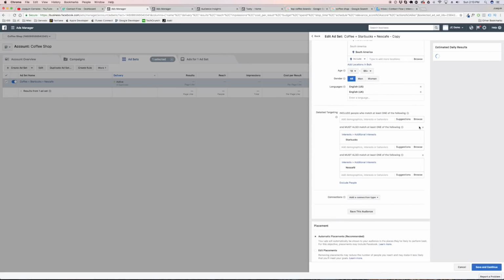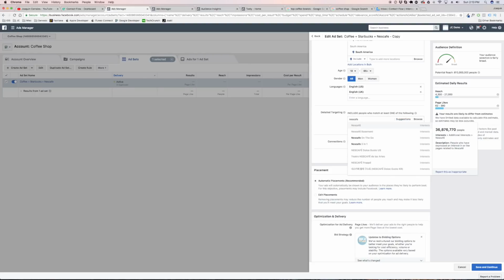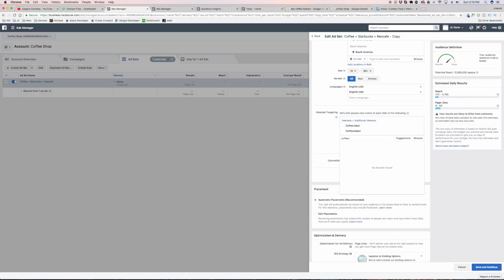So for this example, let's say I'm going to target people that like that same brand. Here you would just figure out a different audience that applies to the same niche, right? In this case, coffee shops. So let's say I'm going to do people that like coffee makers, or that also like coffee beans, or that like coffee talk. Okay, I think coffee talk sounds like a talk show, maybe a podcast or something. But 202,000 people like it, so that's good enough.